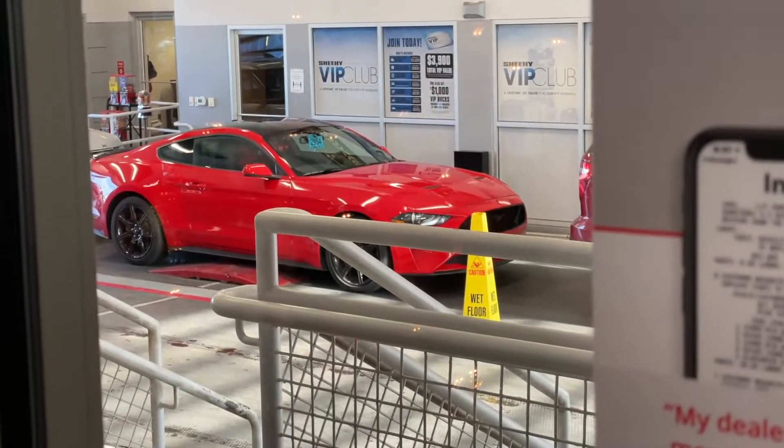This time I'll go with full synthetic — previously they've done synthetic blend, which is what the Ford manual recommends. When I got the car, I had FordPass reward points, so they were able to offer three complementary oil changes, though the third one I had to pay a little because they used the Works package with a synthetic blend plan. Believe it or not, in total it cost me only $25 for all three oil changes — not $25 each, but $25 in total, which is an amazing deal.